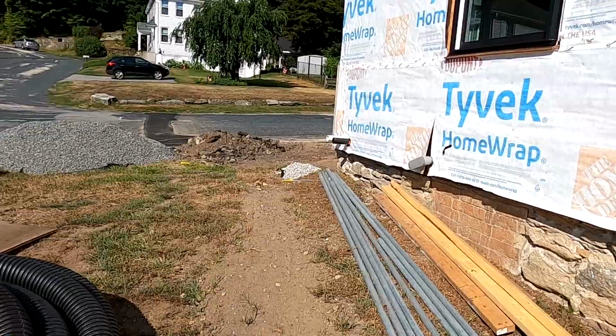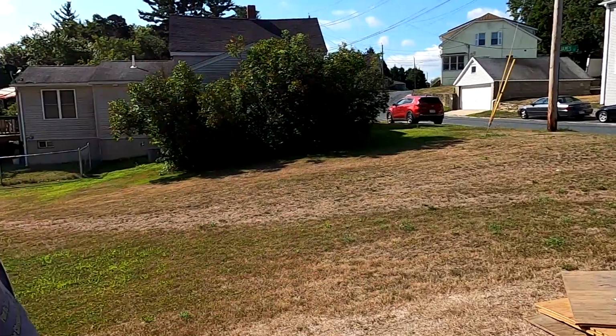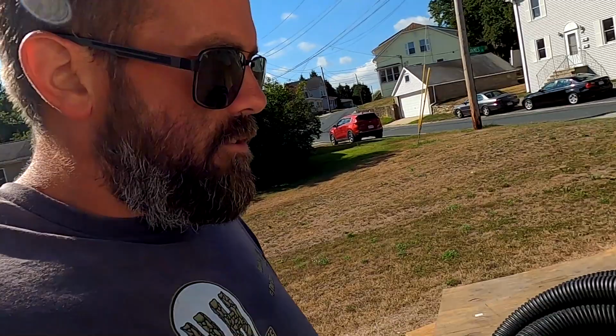Significant grade change right there. So we got plenty of slope, and any water that may build up underneath the patio or that comes off of the roof of the house will hit that trench, hit that drain, and flow all the way down over here to the side yard, and the water will be diverted away from the front of the house.